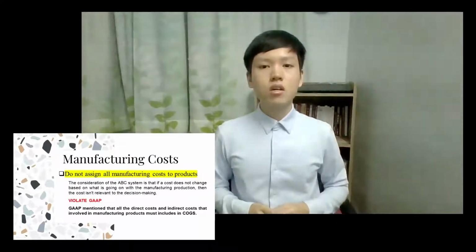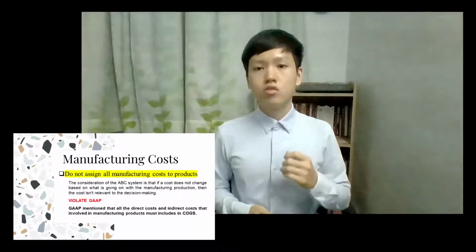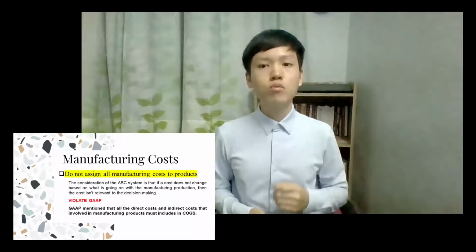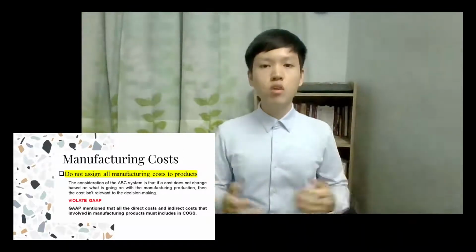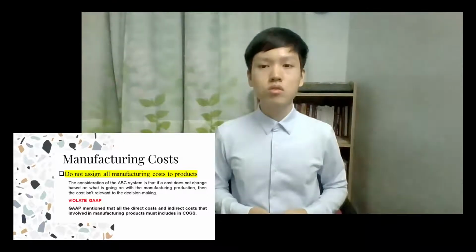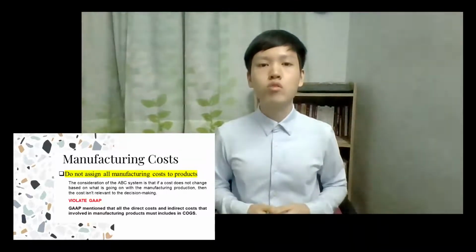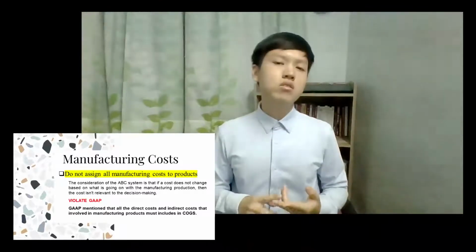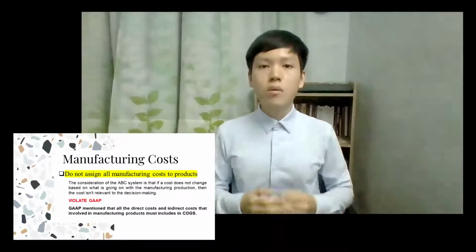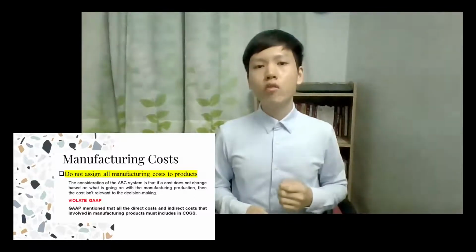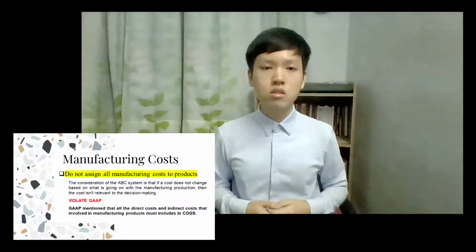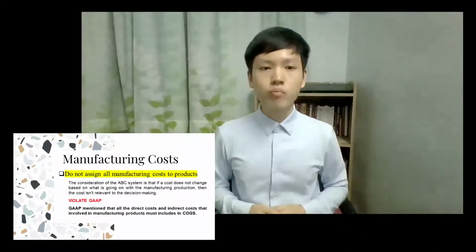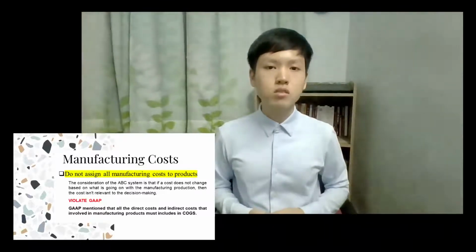Firstly, one of the major reasons that ABC is not compliant with GAAP is that ABC systems do not assign all manufacturing costs to products. As we know, organization-sustaining costs such as costs related to manufacturer protections, expenses related to factory security, maintenance, and rent will be incurred regardless of the level of production in the traditional production costing system. But in the ABC system, these costs are not assigned to the products.